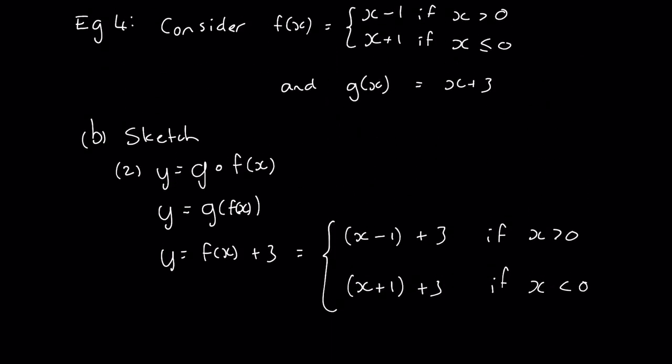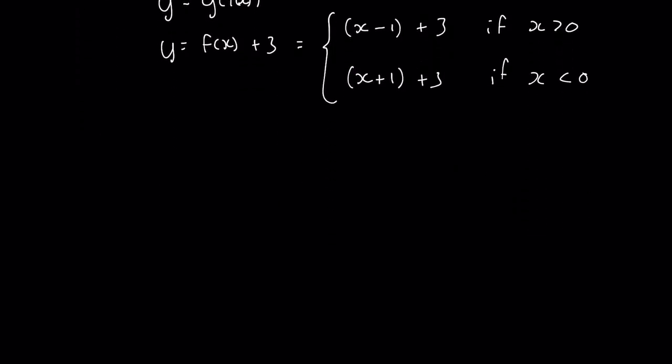So just to recap why I've done that. Okay, look at the top over here. x minus 1 if x is greater than 0. But we've now substituted the x minus 1 into g. So that's why it's x minus 1 plus 3 if x is greater than 0. And then for the bottom one, it's x plus 1 if x is less than or equal to 0. But we've substituted the x plus 1 into g of x equals x plus 3 to get x plus 1 plus 3 if x is less than or equal to 0. So remember, when you're substituting the split function as the inner function, as we've done in 2, you do not change the restrictions. They stay as they were originally.